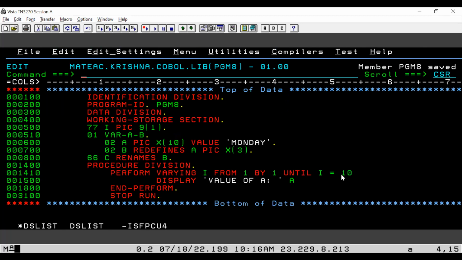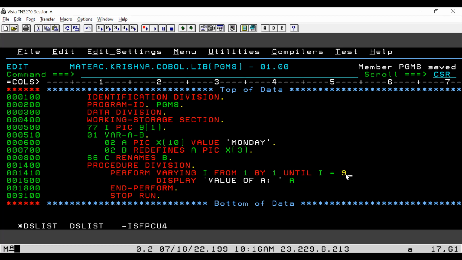It keeps repeating that control until I equals 10. Okay, so what is happening? Here we have only 1 byte for the I value. The length is 1 byte, but here we are giving 10, so it will never hold 2 digits. It can only hold 1 byte, so it can hold up to 9 only.